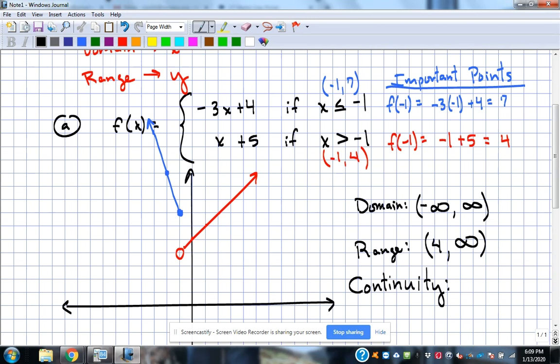When you're looking at a graph, is this one continuous if you try to use both pieces? Can I get from this one? Do I have to stop? Yeah. And then I have to jump to get to the next one, right? So if I have to stop and move, is that continuous? No. So the continuity for this one is what we would call discontinuous.